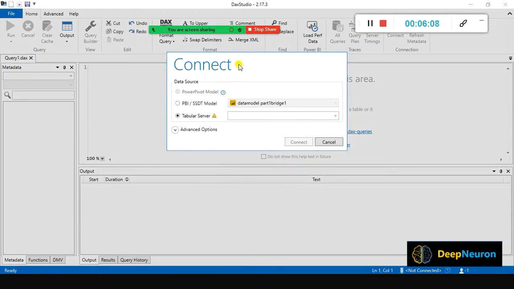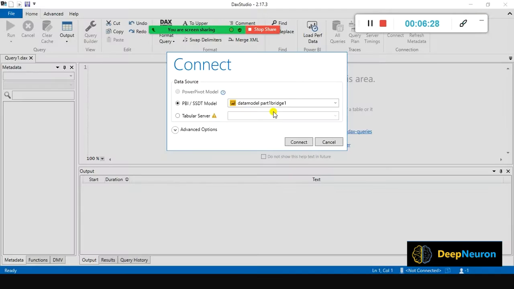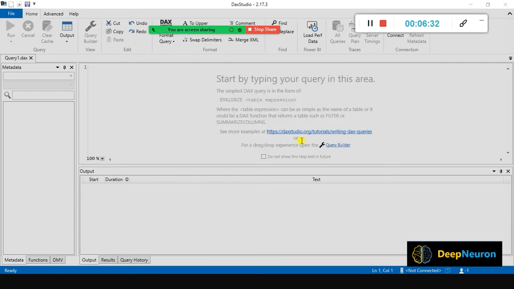Look here, the moment I open DAX Studio, it asks me where to connect. Do you want to connect to a tabular server? This is SSAS. I don't have a tabular server here, so I'm going to click on Power BI data. Currently I have 2 files open, so you need to select the latest one and click on connect.